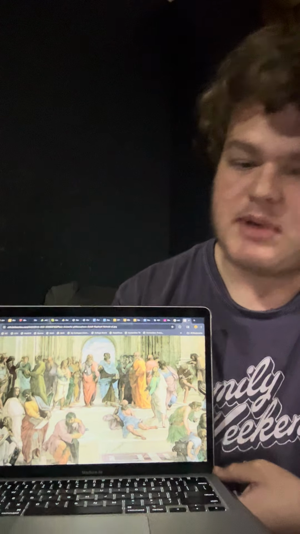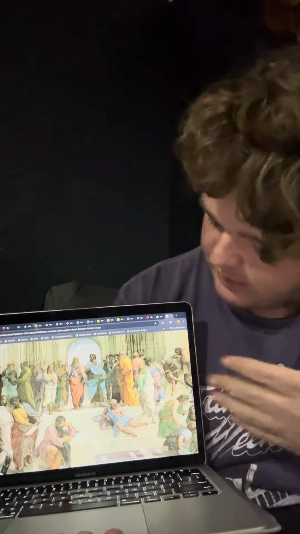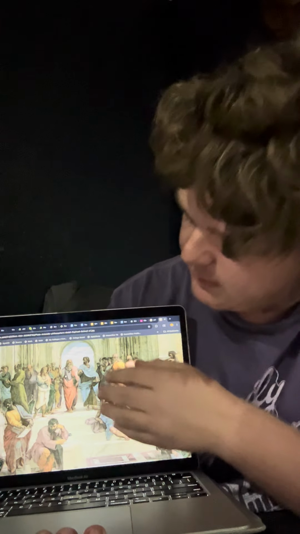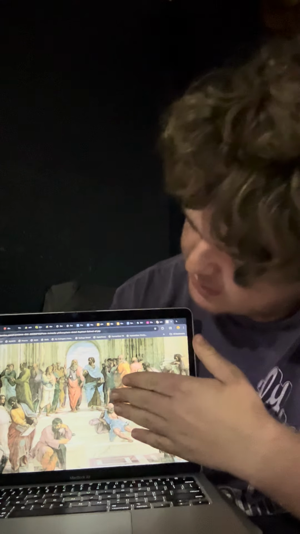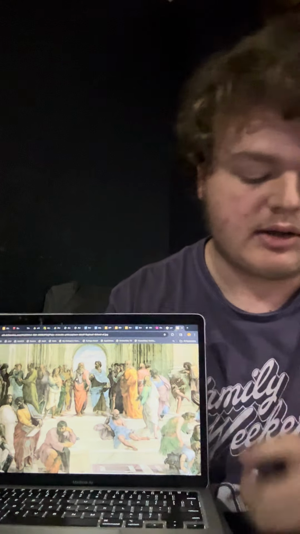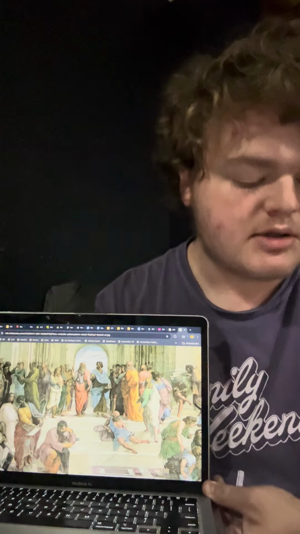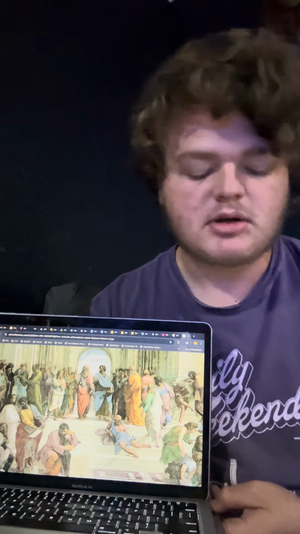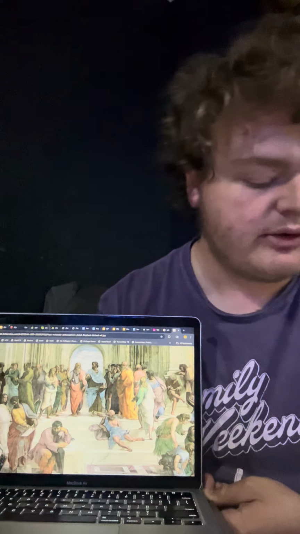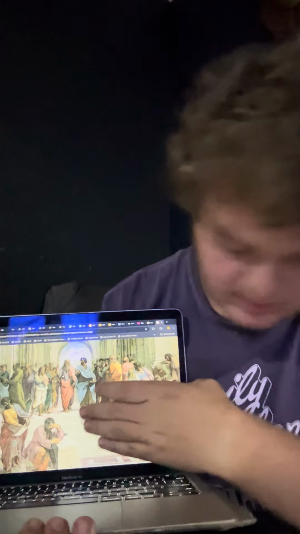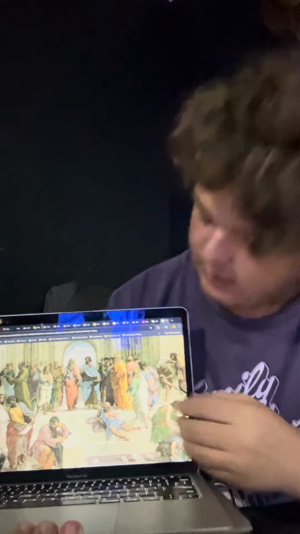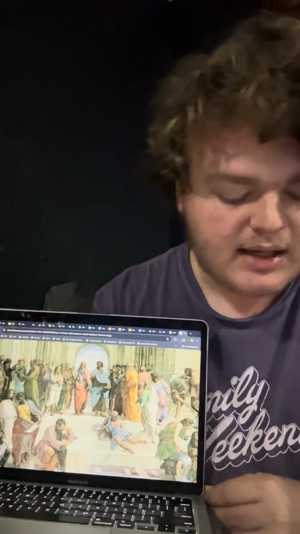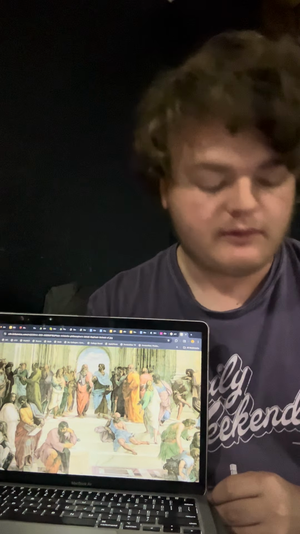And then linear perspective can be seen as the crowd is close to the very front of the painting, and it all merges into Plato and Aristotle in the center. Then there's geometric shapes. This piece uses various geometric shapes, including the square tiles on the floor, located here, and the grand receding arches in the rear background, which enhance the sense of depth and perspective.